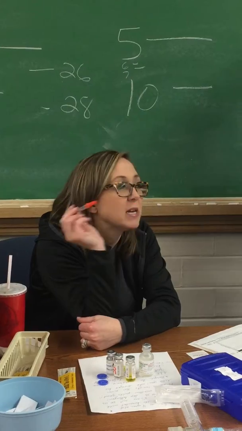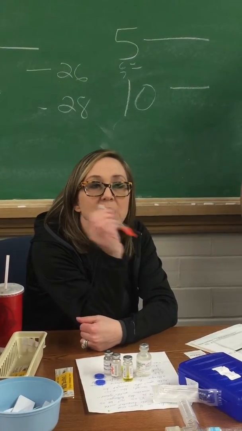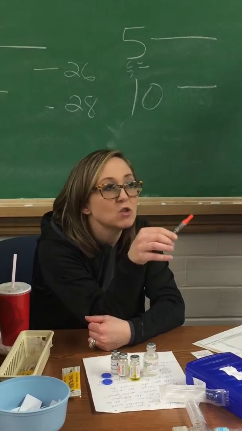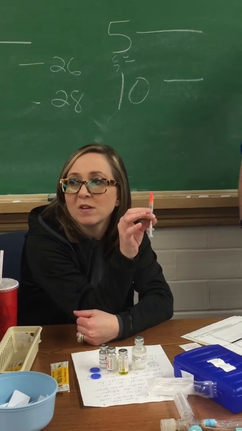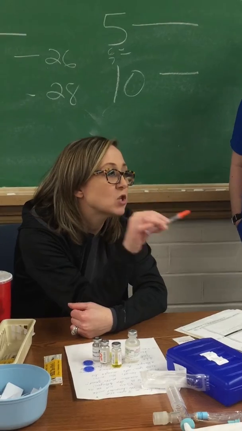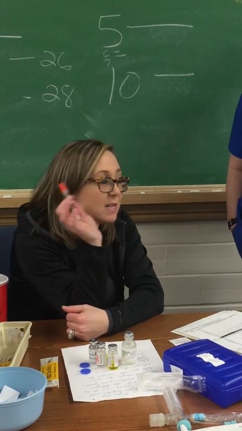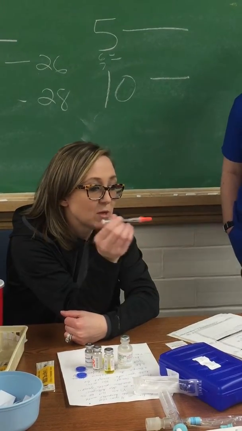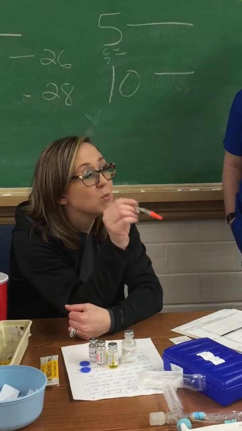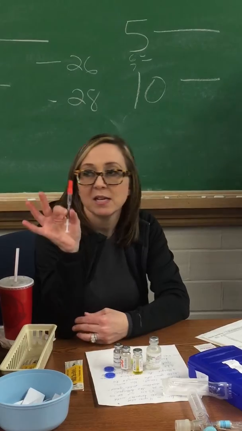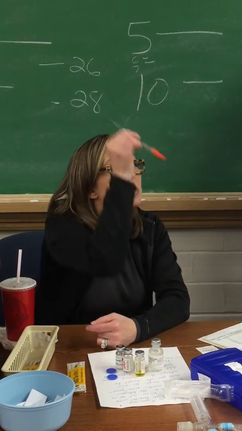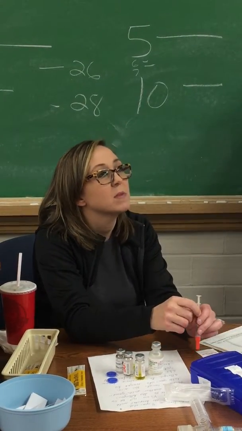IM injection, 90 degree angle, we go straight in. Okay, sub-Q, I think your book tells you 15 to 30. Or they tell them 45? Intradermal is 15 to 30, and I think the sub-Q tells you up to 45. Now, you will see in practice that you will have somebody with insulin like this, and they will go into a patient's room, and they're going to do a straight 90 degree.